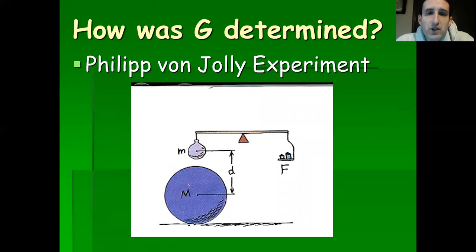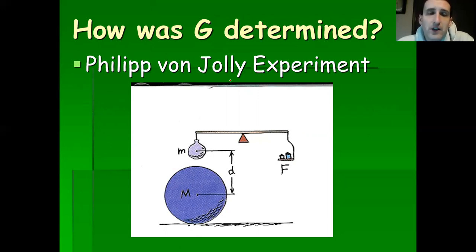So big G was determined by Cavendish, but in science, once we have discovered or measured something, we want to measure it again. First of all, we would repeat the original experiment to make sure we're getting similar results. But then we try to find a different experiment, slightly different, that would measure the same thing to make sure there's not something inherent in the experiment we were doing that was causing error of some kind.